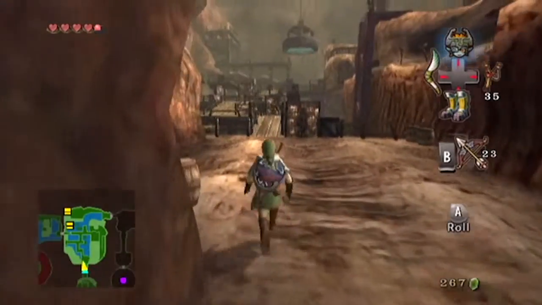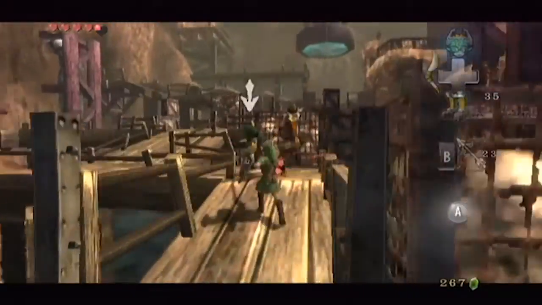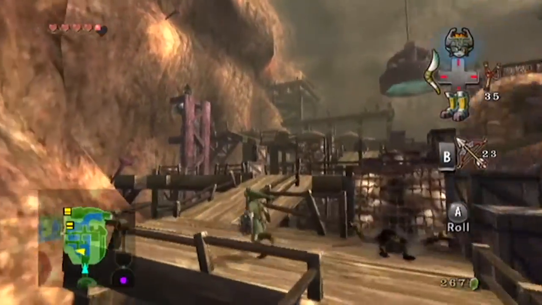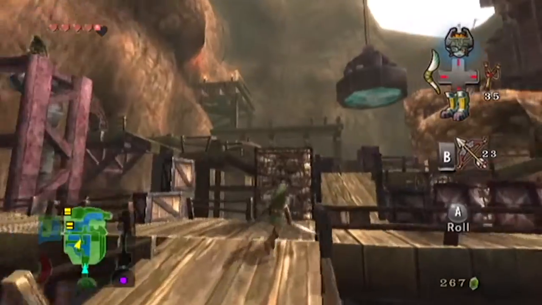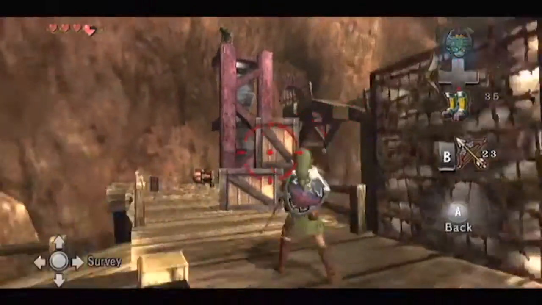So this room's undergone a slight change now. There's a few more boblins hanging around, and there are some boxes of explosives. You think I'm kidding, but I'm not. See these boxes here? If you hit them, they will explode. I don't know why I demonstrated that with my own face.